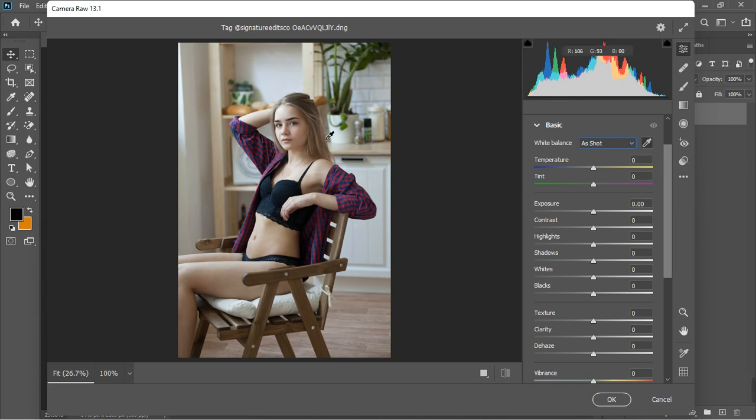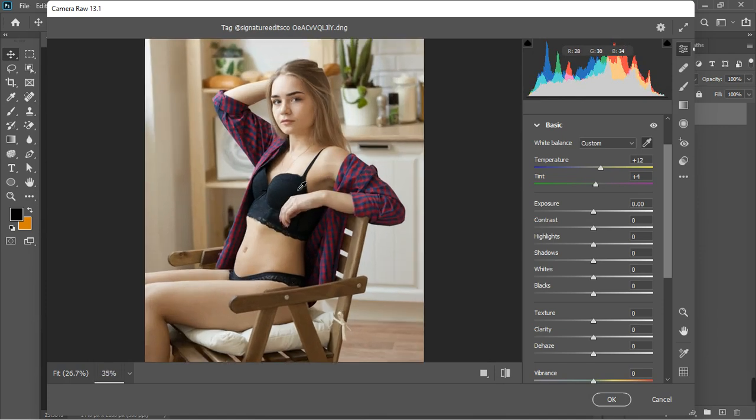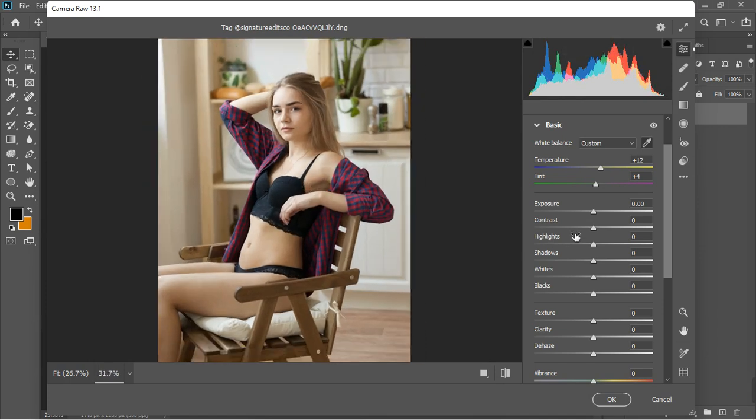So let's pick an object that is actually white. We can see that this place is white, or this place is white. So I'm just going to select there, and you can see, boom, it's actually adjusted the image to some extent. Okay, so without further ado, let's keep on going.